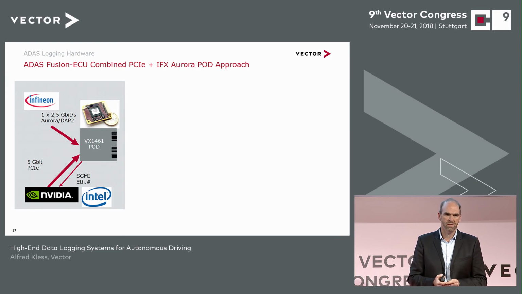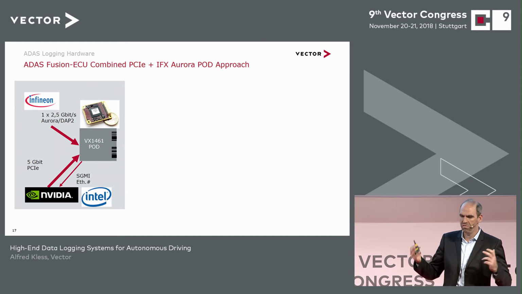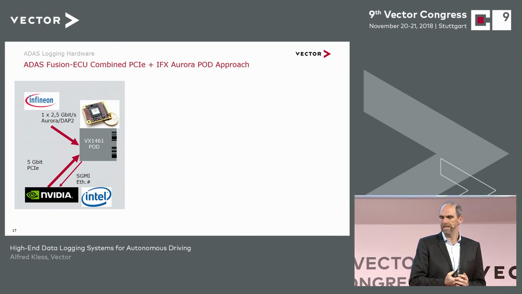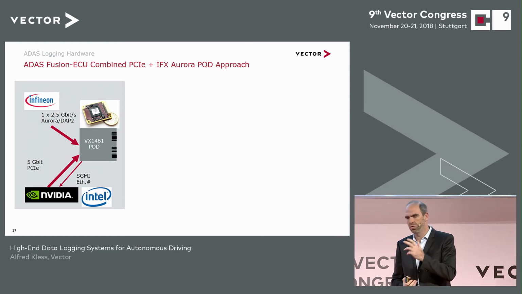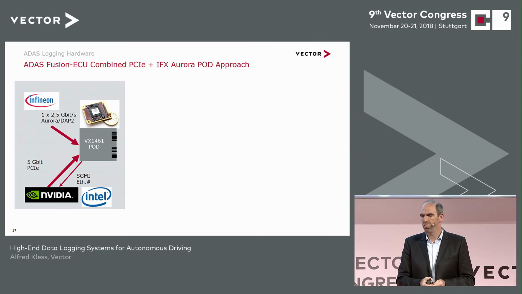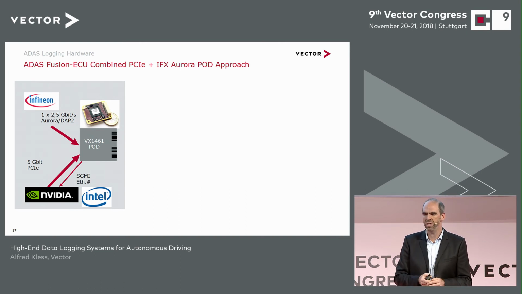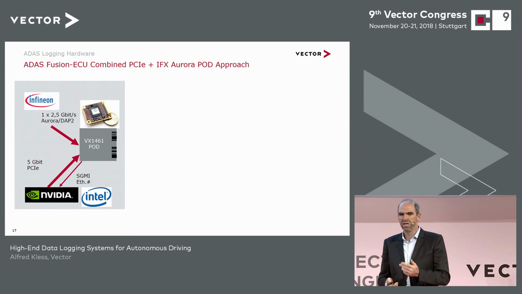Of course, the ECU can be measured via Ethernet, but the measurement bandwidth is rather limited. So maybe we are talking about 10, 15 megabyte that we can measure through Ethernet. There are requirements from Infineon of measuring 50 megabyte, from Intel maybe also 50 to 100 megabyte. So with these kinds of requirements, it gets very difficult.